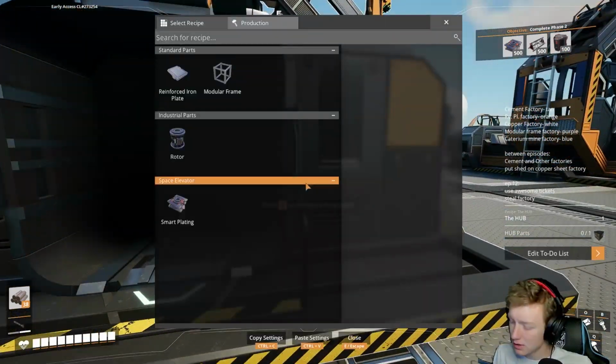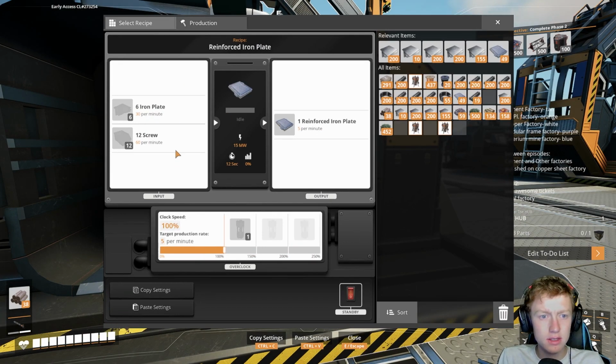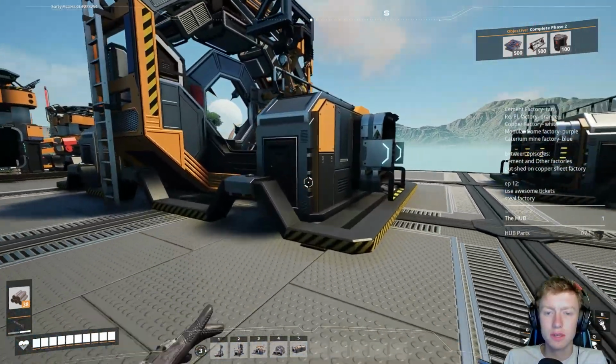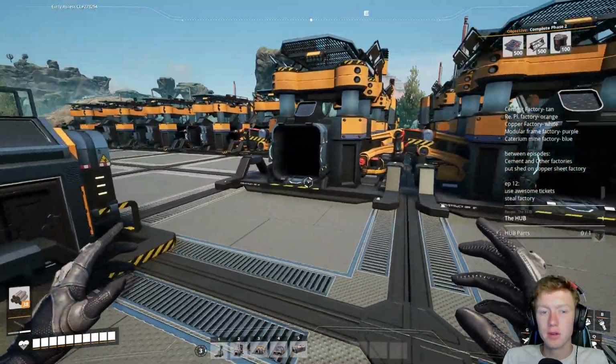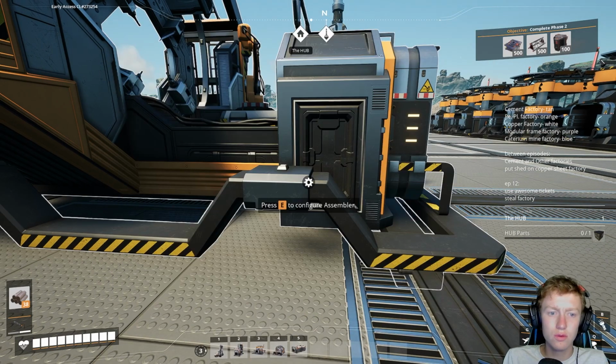And then next, these are going to create only 3 reinforced plating, which means these, because they originally create 5, but we only need 3. So these are going to run at 60%. And as you can see on here, there's a clock speed, so I can determine how quickly these will actually produce, which saves on power. That's kind of the goal here, is saving on power and not using more than we really need in order to create these factories. So boom, 3 and 3, which means that this needs 18 iron plates and 36 screws per minute.